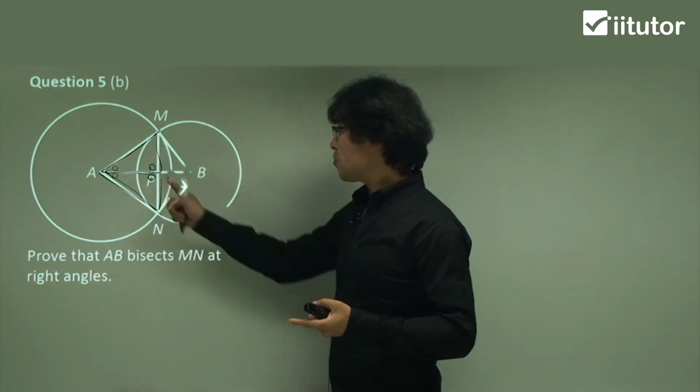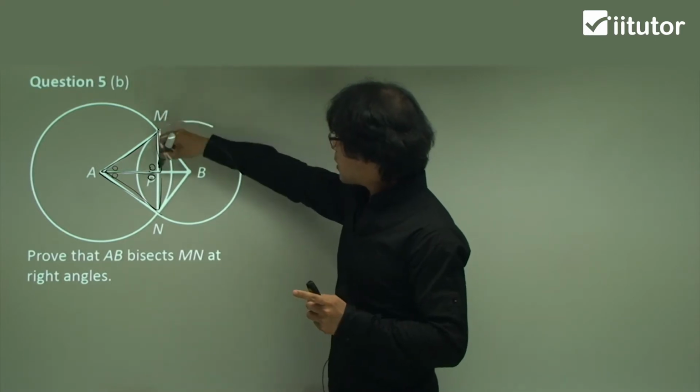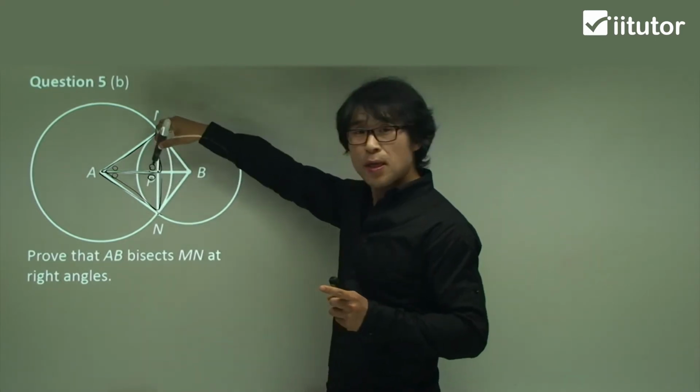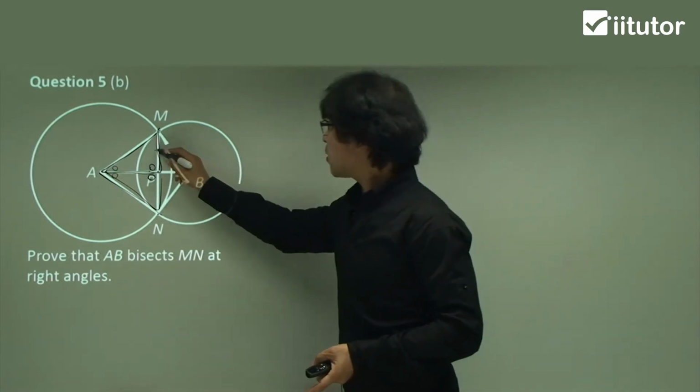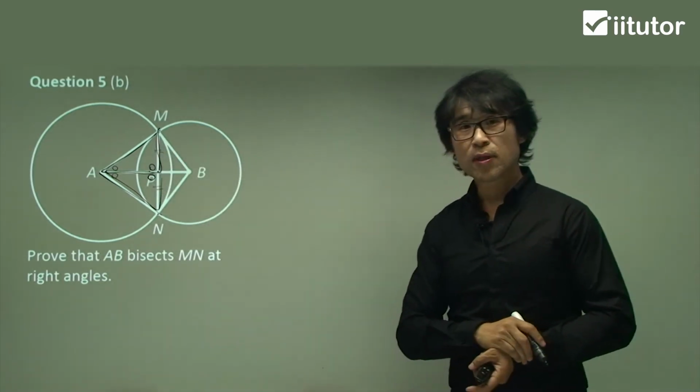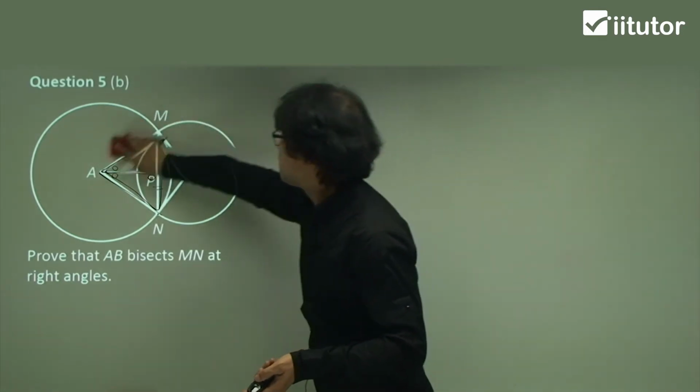a straight angle. Therefore, there should be 90-90. So it's a right angle. And then these two sides, MP and NP, are equal because they are corresponding sides of the congruent triangles. So therefore, they're cut in half. Okay, so that answers the question. Make sense? So let's do the write-up now.